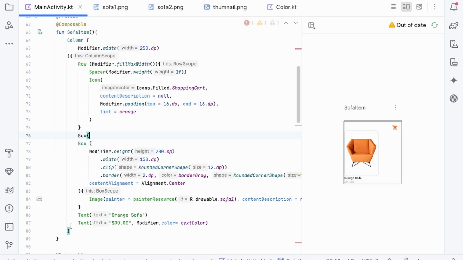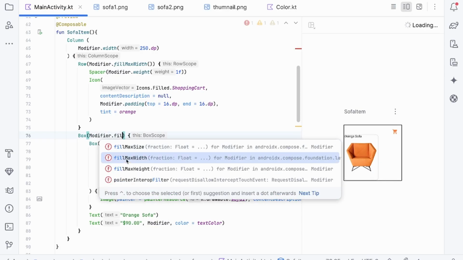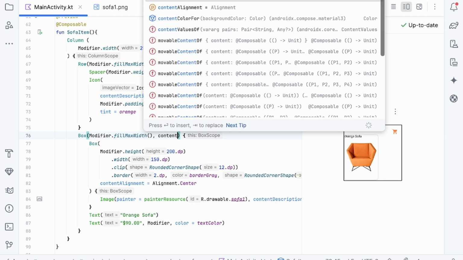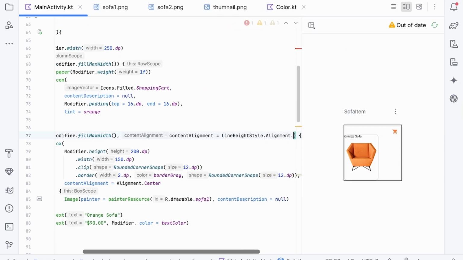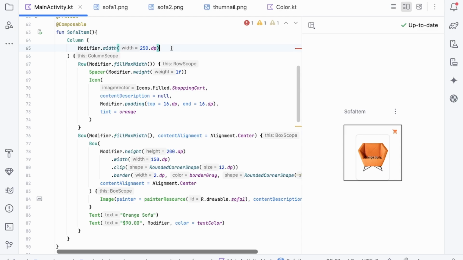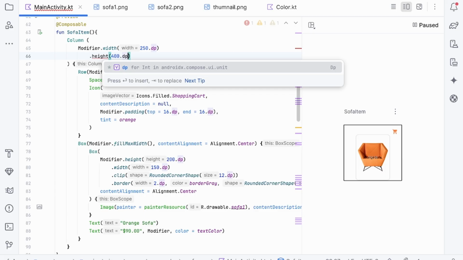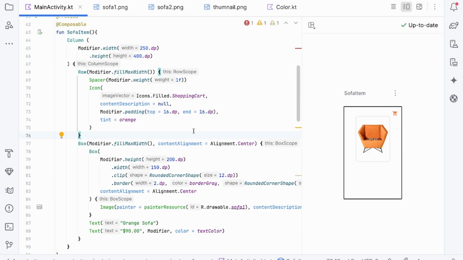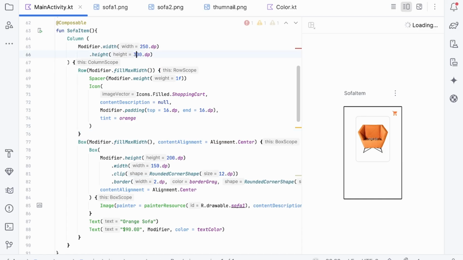And I am again going to wrap this with the Box to make it center. Modifier.fillMaxWidth and content alignment center. Perfect. Now some height I am giving like 400. Like 350 is fine.